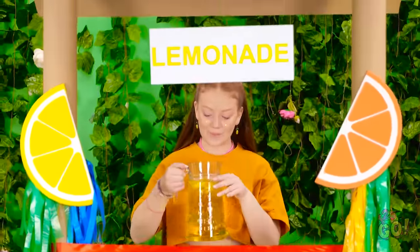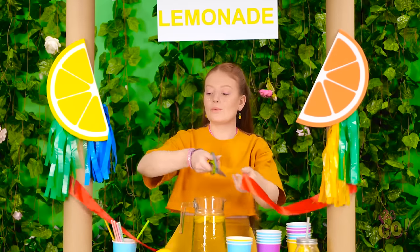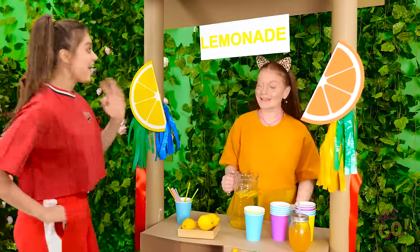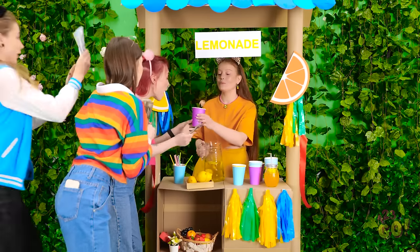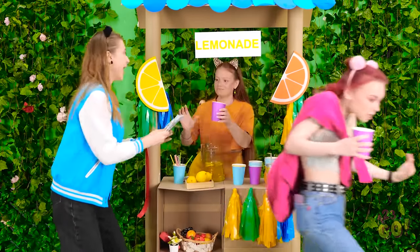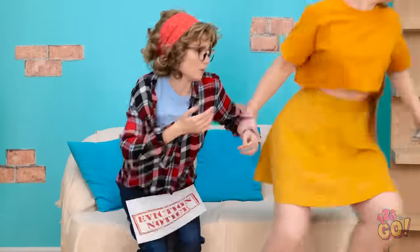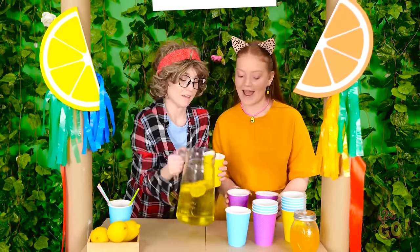I almost forgot — I need lemonade! I think that's everything. I'm so happy with this! Time to cut the ribbon! I guess I'm open for business! I just need customers. It's so warm! Hi! Can I have a glass? This is just what I need. I love lemonade! We'll have two, please! Take my money! I'm rich! Mom! Look at this — I'm an entrepreneur! Robbing a bank isn't a good business model! Come on, I'll show you — I opened a lemonade stand! I'm so proud of you! You're amazing! You have some customers. There's plenty to go around! It's gonna be a busy day! Who's next?